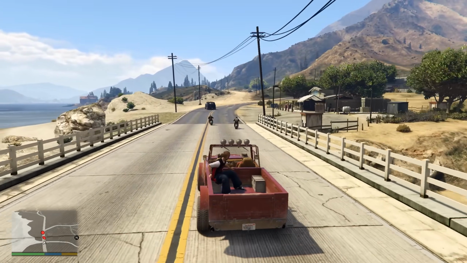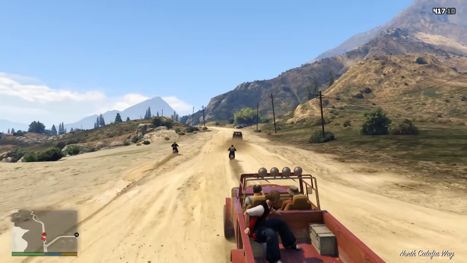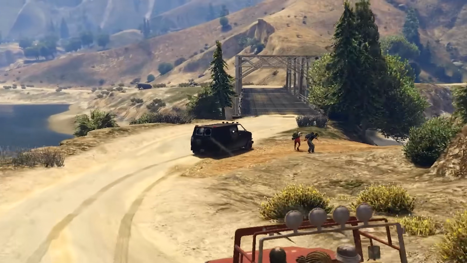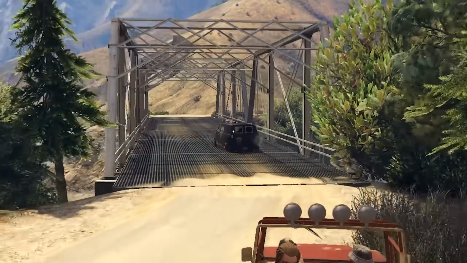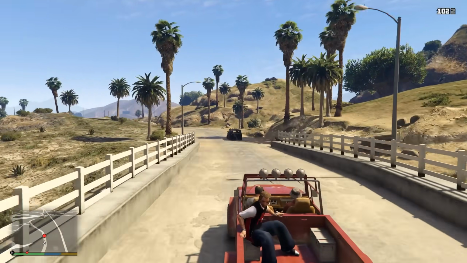On the mission Mr. Phillips, Trevor chases after two bikers and a van, going back to their hideouts. Initially, it is impossible to kill the driver of the van, you can only kill the two bikers. However, if you mission fail and respawn, this changes.